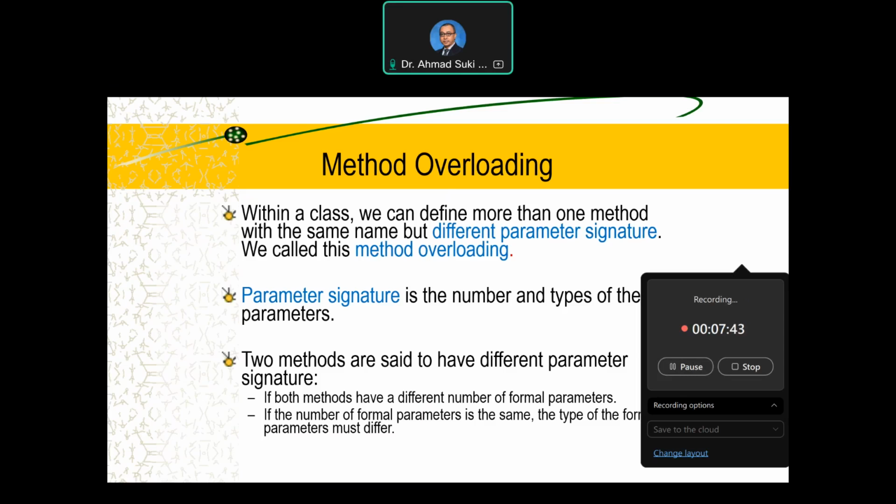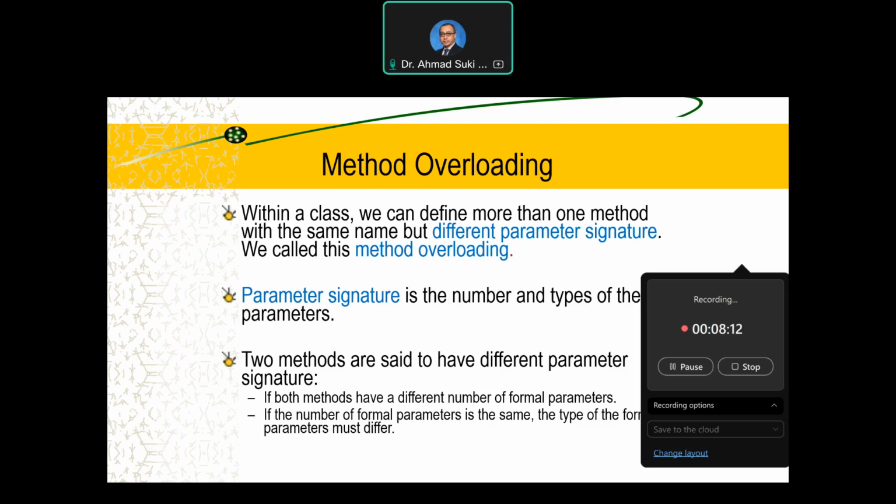Before we learn this topic, we have a default method that has been created by our IDE, and the default method is called the main method. Then we can create another method, our own method, by using the rule that we have discussed many times previously.